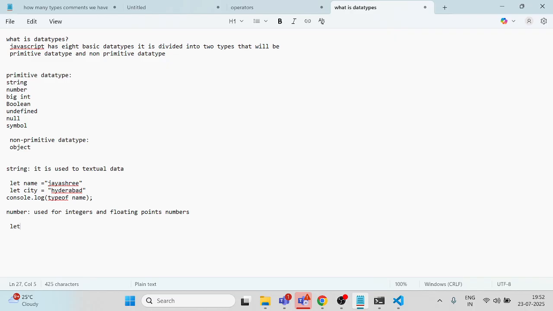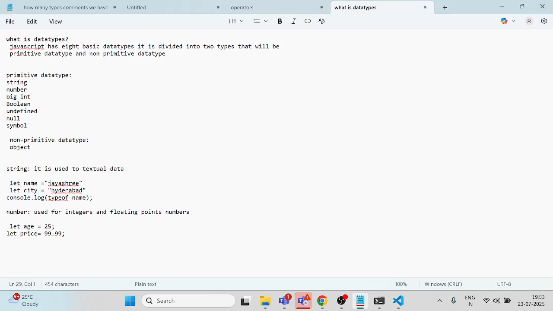So here I am taking let age, that will be 25, and after that let price. I am taking float values as well. Float values and also integer values are accepted in the number type.